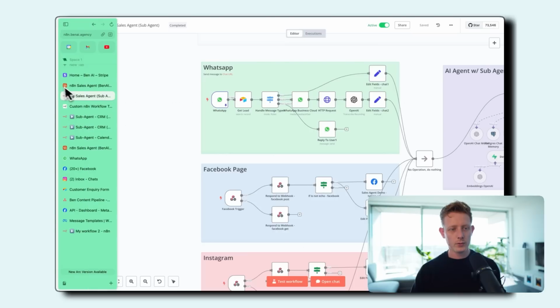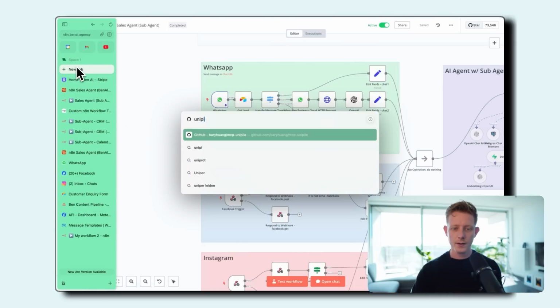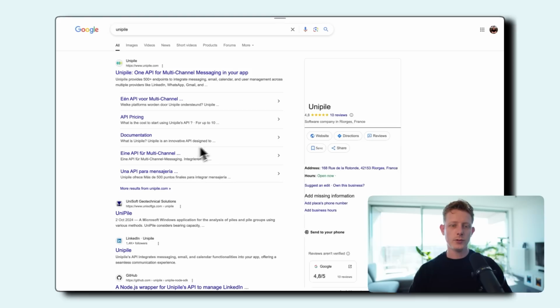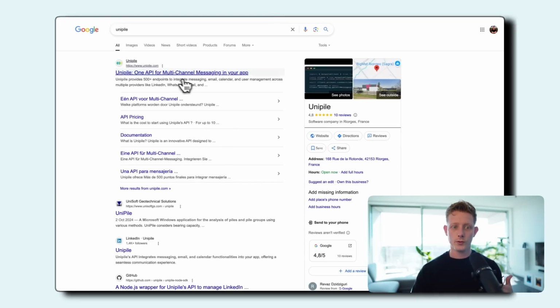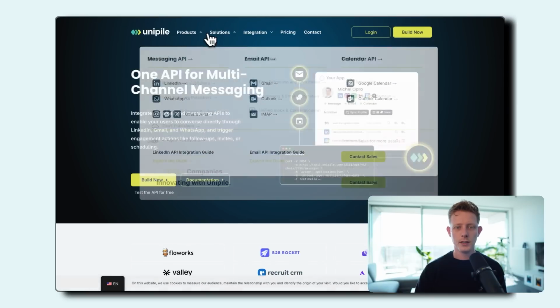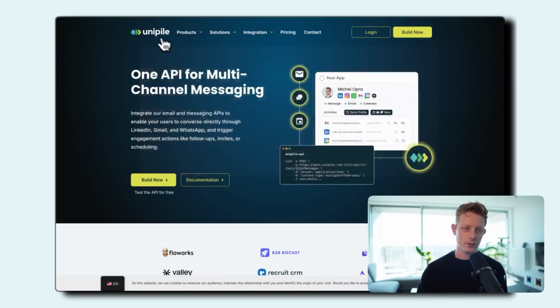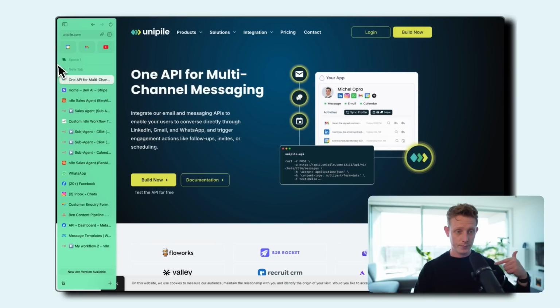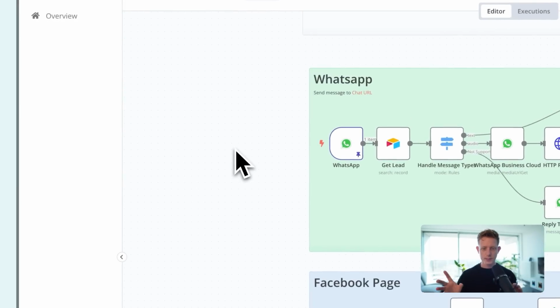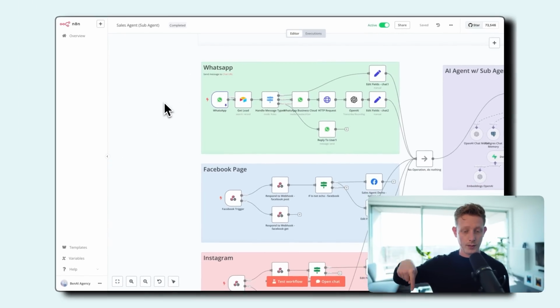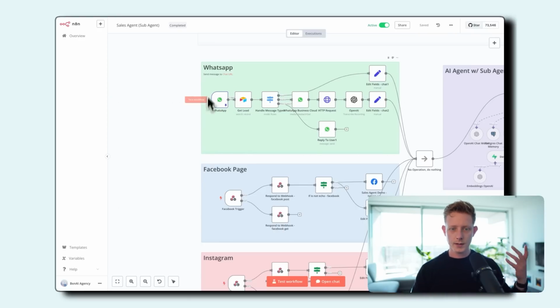Now, there are a few available. The one I recommend is to use Unipal. And Unipal basically allows you to connect your personal WhatsApp number through an API in N8N, for example. Now, they don't have a native integration, but you can see here you have WhatsApp. So I'm not going to go over this in this video, but you can set up your personal WhatsApp automation here through Unipal. Now, I'll assume for the rest of this video that you've actually set up the official WhatsApp Business API. If you're not interested in WhatsApp, you can also go down below and go to Facebook or Instagram if that's the channel you want to launch your agent on. But I'll assume for now you've set it up in WhatsApp Business.